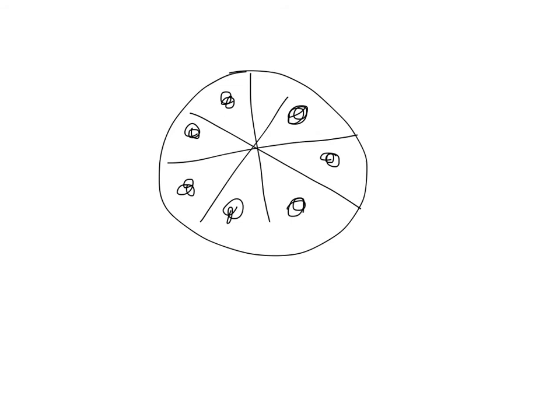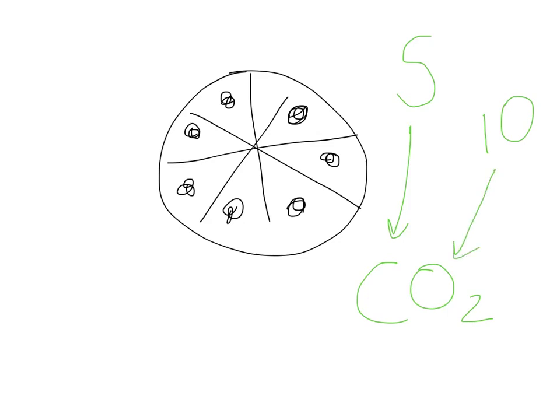So all you've really got to do to work out the total number of atoms or the total number of ions is figure out how many moles of the molecule you've got, then figure out the ratio of that molecule to the things inside it. And from there, it's pretty straightforward. If you have CO2, say you have 5 moles of CO2, that means you have 5 moles of carbon. But because there's 2 oxygens in every carbon dioxide molecule, that means that there are 10 moles of oxygen.